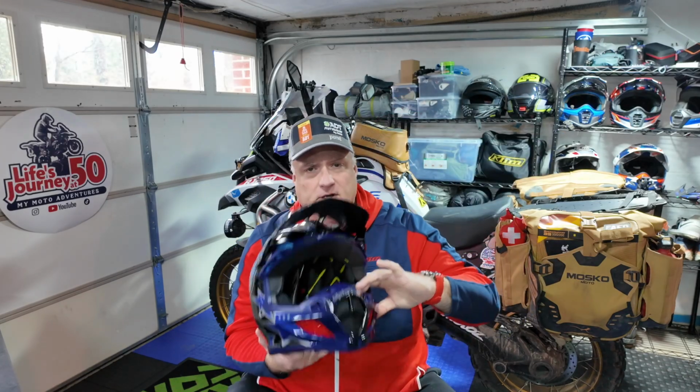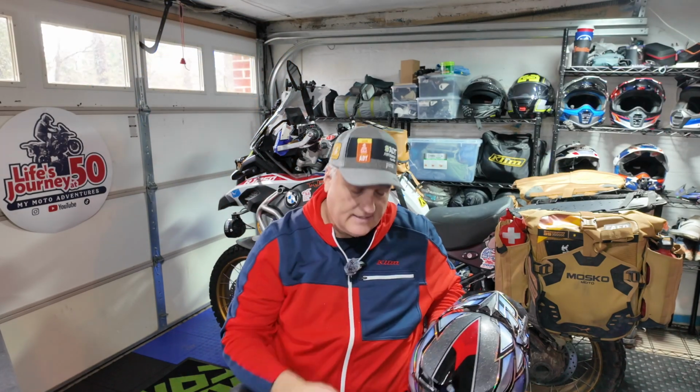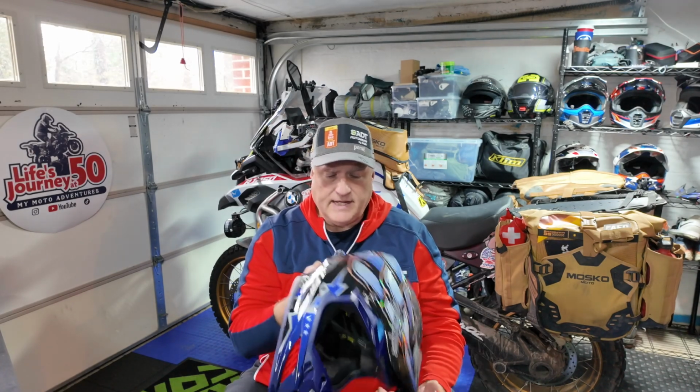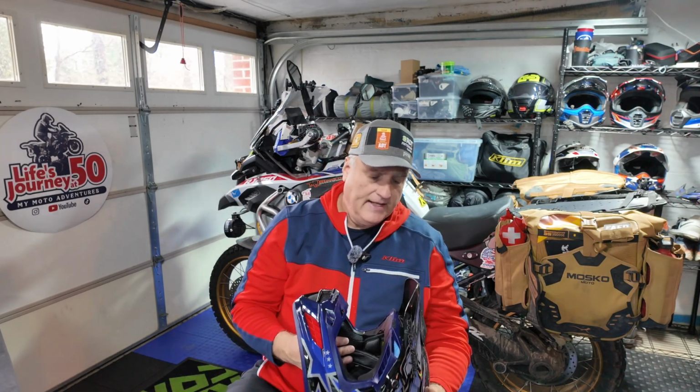This is more of a motocross helmet. Open, put the goggles on. That tells you kind of one of the other things that I'm leaning towards that'll be in the stable soon, along with my new Tuareg. Obviously, I got the two GSs. I got the Tuareg, but something else is coming. So again, pretty cool, lightweight, more airflow, obviously, when you're doing certain things that we're going to be doing.